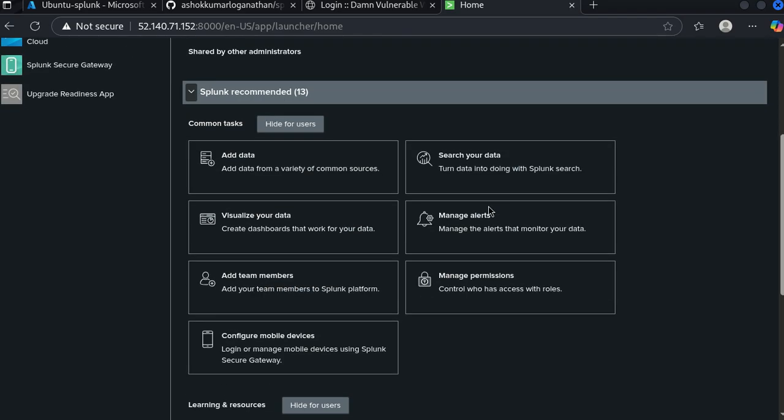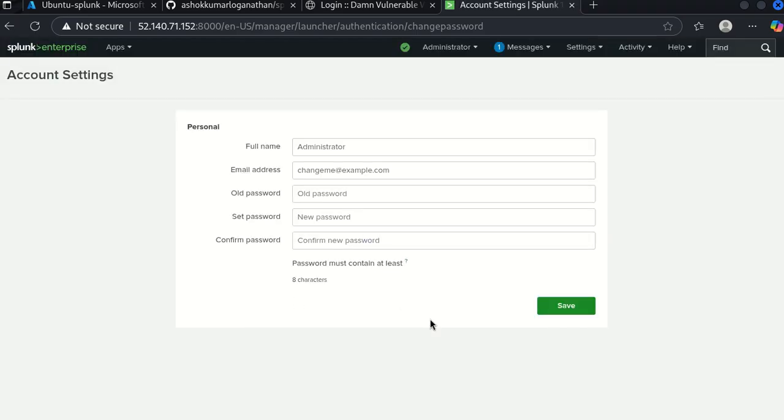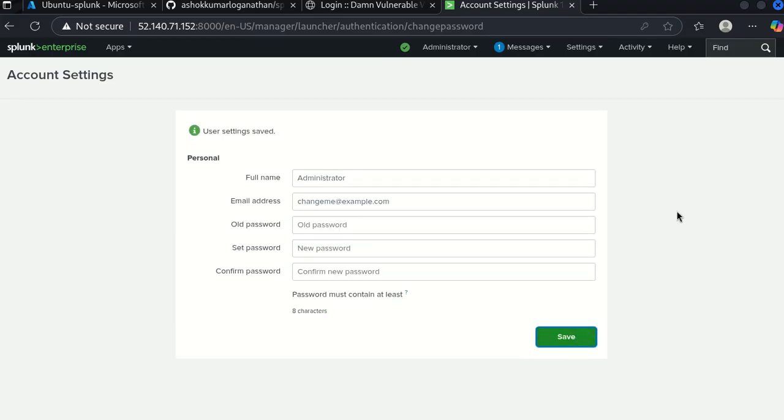Now we have logged into the Splunk dashboard. You can easily change the password either by clicking here in the administrator account settings, and you can change the password. Yes, this is one way of changing the password.